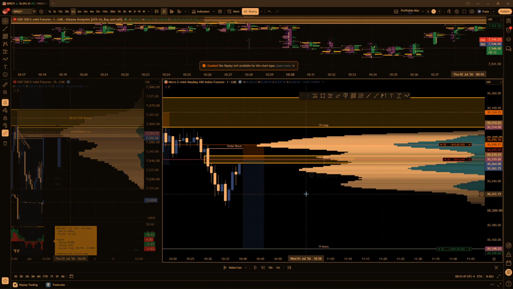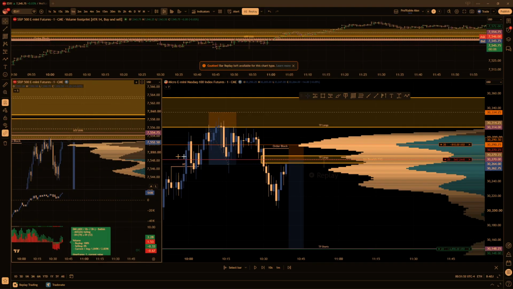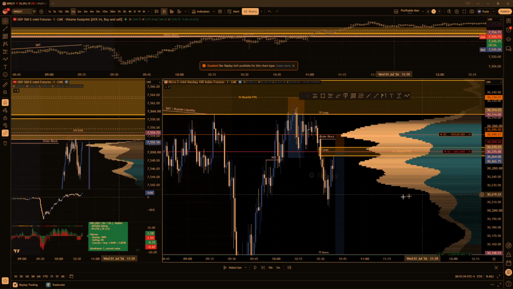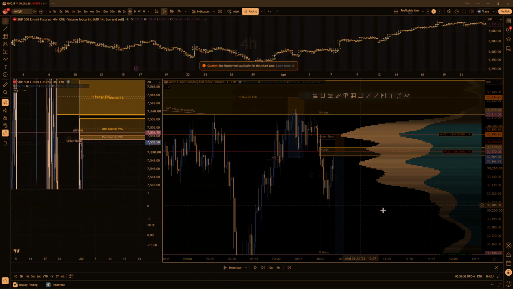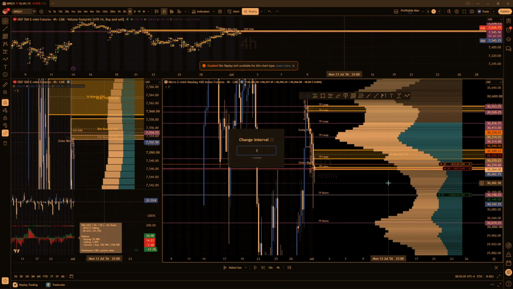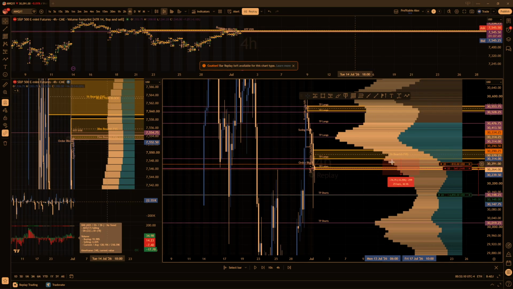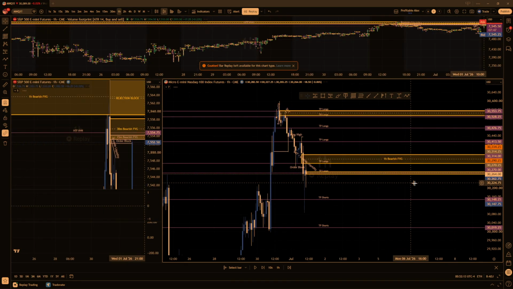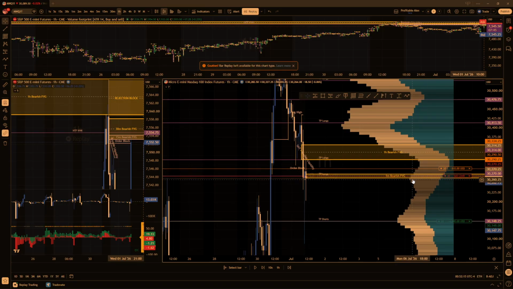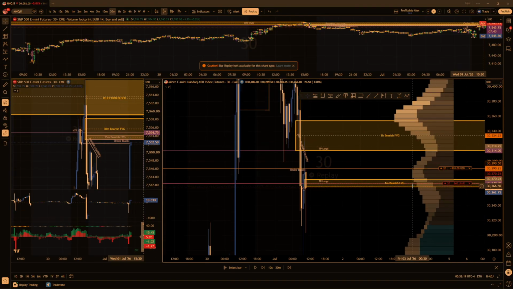All right, that's all the confirmation we needed, that ES has reason to go down or reason to not be able to go up. NQ has all the reason to go down. We have already shown you here a bearish gap. This is 4 hour climbing this high volume node halfway here. This is the high volume node. This is the range from the low volume node. This is another low volume node. This is halfway up to the high volume node on the 4 hour. On the 1 hour, it's a low volume node area. It's a high volume node right here. On the 30 minute, 30 minutes high volume node.